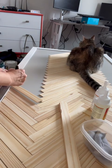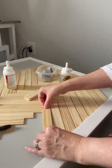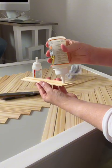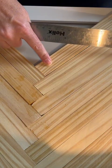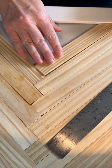Here's a good angle so you can see that I'm using the ruler, I'm holding it against the trim, I'm drawing the line. I'm really just looking down on it to make sure the ruler is right at the edge of where the trim is. Sometimes we did cut the trim a little bit too short, but that's okay because we're going to use caulk at the end.